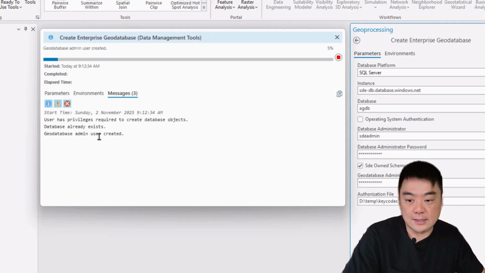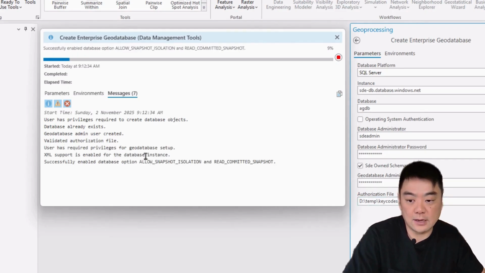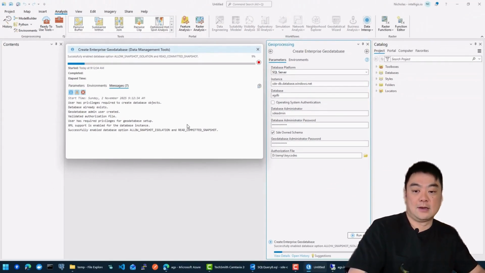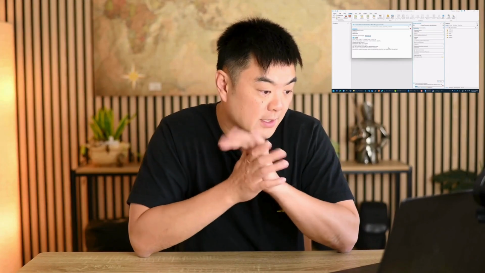And now it's going to check that it has an SDE user. And we can see that it's found that the SDE user has been created. Now it validates our authorization file and it's good. And then starts doing some work. So this will take quite a while to finish running while all these new tables are getting set up on the database. So we will cut back once this is all finished.